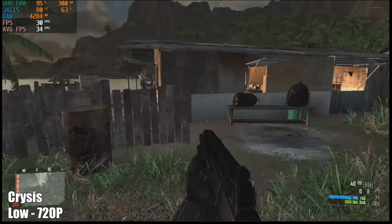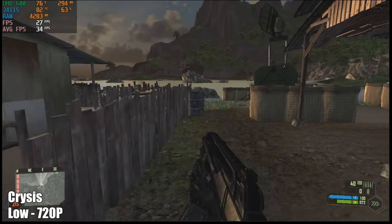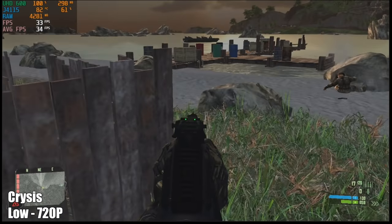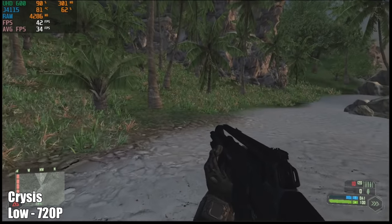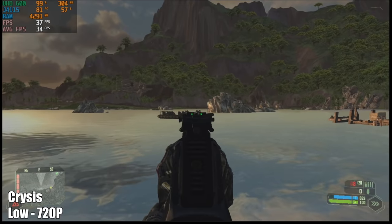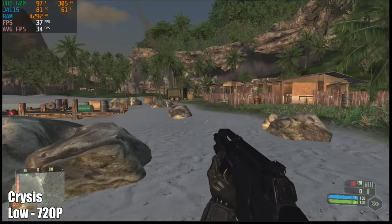And finally the big question — will it run Crysis? At low settings, 720p, we're getting an average of 34 FPS. I did have some issues as I always do on these low-end chipsets, like sound not working, so I had to run it in window mode at 720p with the desktop in the background at 1080p. But it is working and it is running a lot better than I ever thought it would on the Lark Box — it's actually pretty awesome to see. I know Crysis is old but we still have that question.